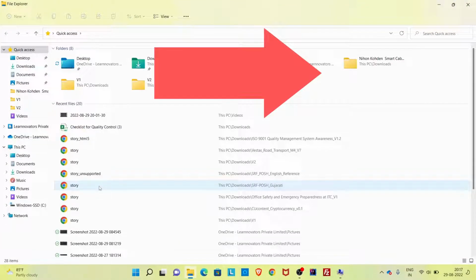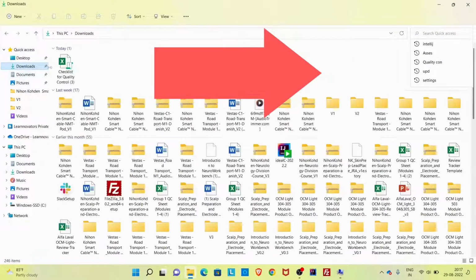First of all, just go to the path. I will search for JDK over here. Okay, I must have kept it over here.